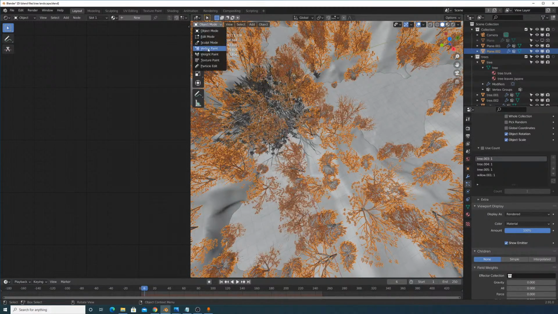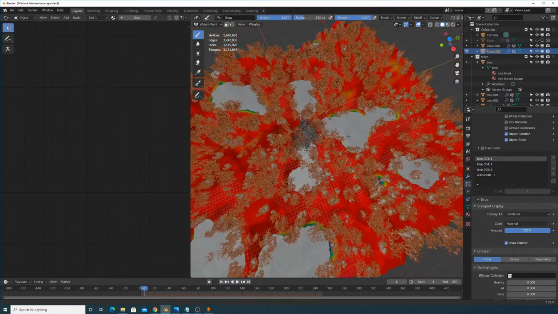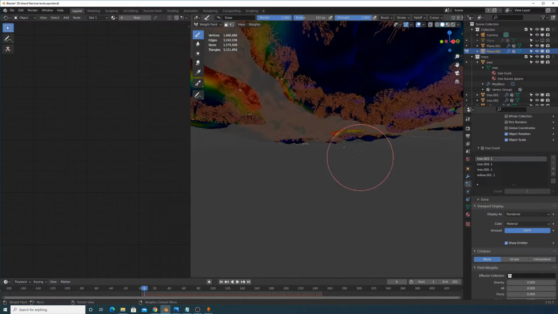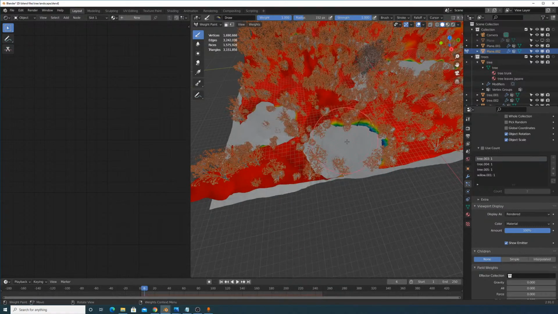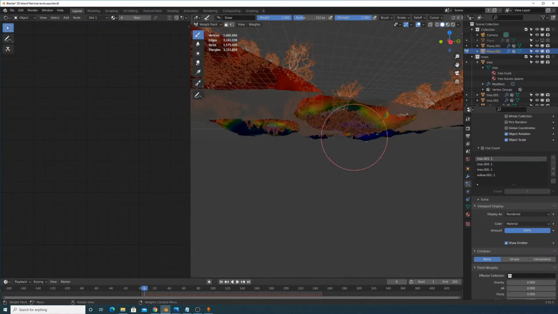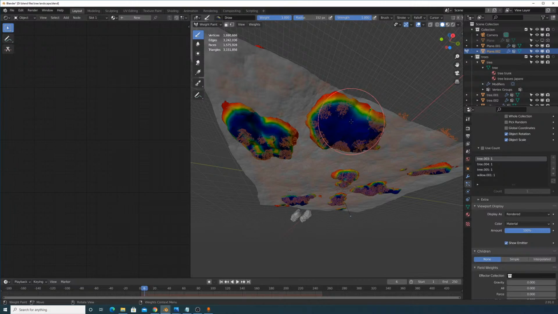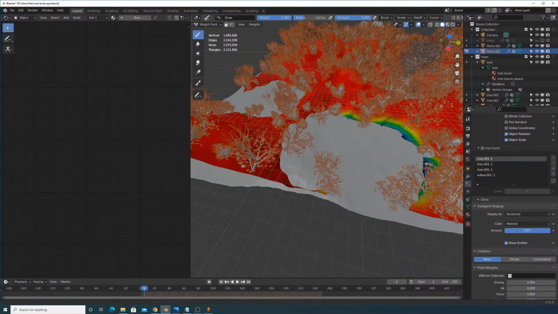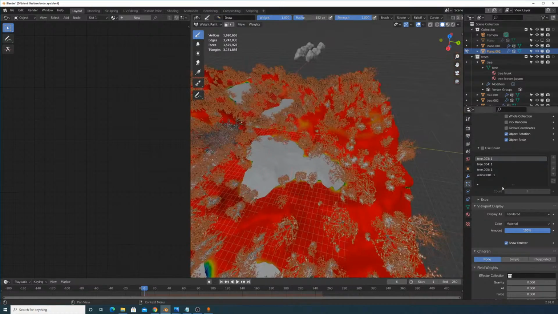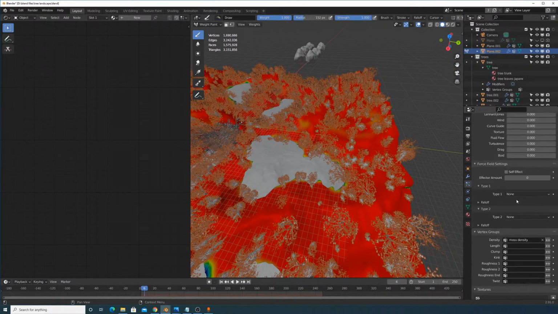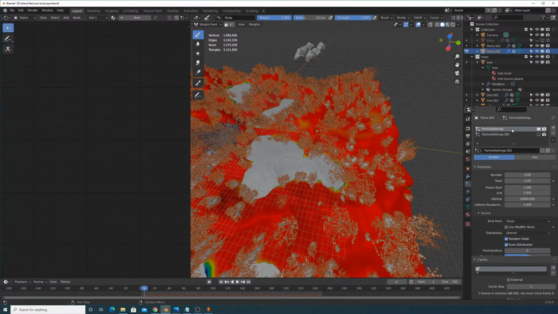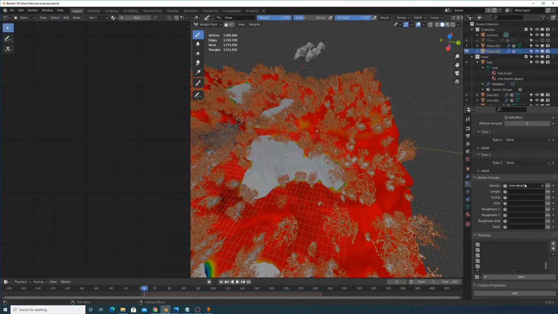So if we go into weight paint mode, you'll see that in the water areas, I painted it blue, and I gave it a lower weight, and this is to basically tell Blender don't place trees inside of the lakes. So I just painted those areas blue, and then I set that as the factor for, instead of the moss density, I set that for the tree density. So that's how I set up the weight paint for the trees.